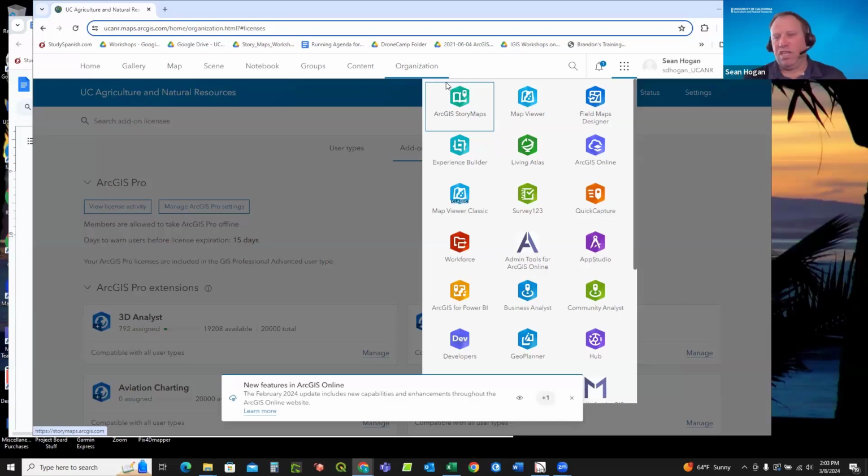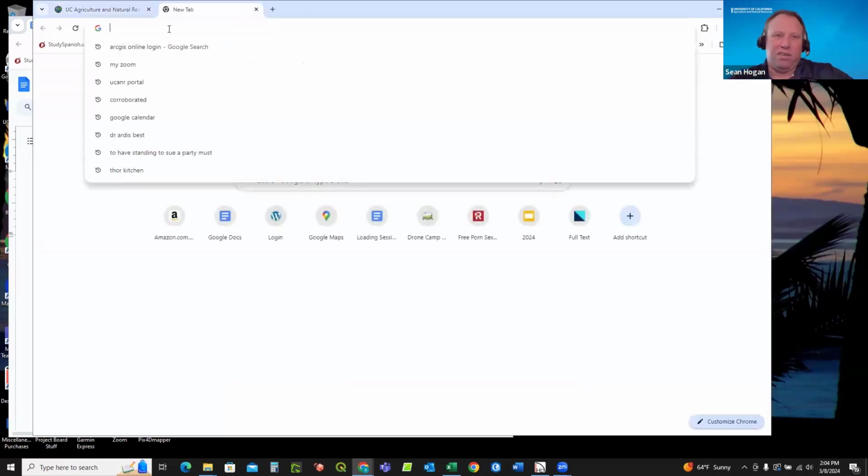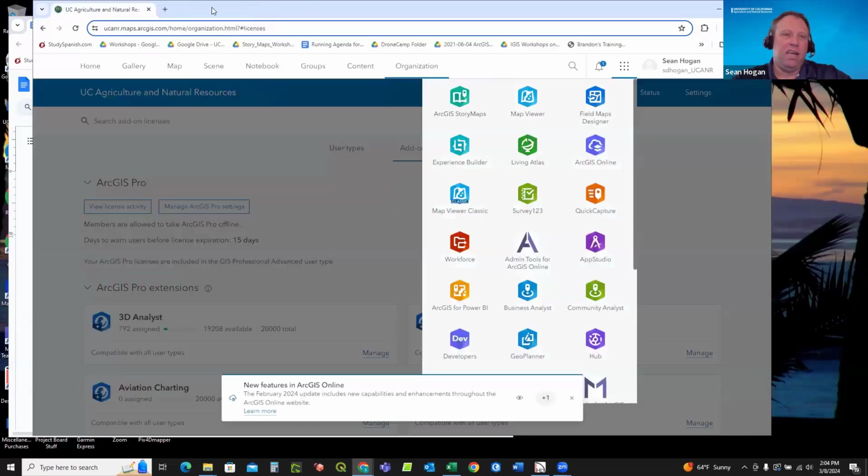If in that time period you can, try to get logged into ArcGIS Online. So go search for ArcGIS Online login, and log in using your credentials. If you have any trouble, go ahead and let us know in the chat, and Shane or Robert can set you up with an account or help correct anything if need be. They're experts at that sort of thing. And I'm going to look at the chat right now.